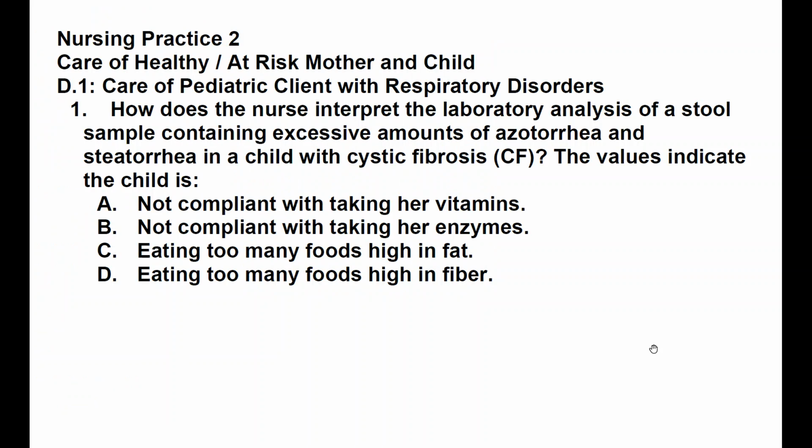How does a nurse interpret the laboratory analysis of a stool sample containing excessive amount of azotorrhea and steatorrhea in a child with cystic fibrosis? The values indicate the child is A, non-compliant with taking her vitamins, B, non-compliant with taking her enzymes, letter C, eating too much foods high in fat, letter D, eating too much food high in fiber.